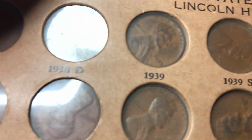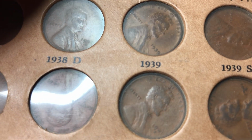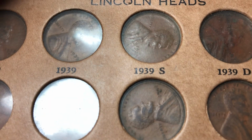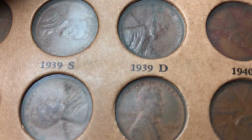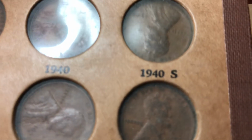And he goes, well, I basically do all my sales online now. He was very short in his answers, and didn't have much out on display. Again, he said it's a waste of his time to put coins out on display just to have someone come in and pick stuff out and only make a few dollars. So I thought, okay, here's another interesting guy that doesn't really see the value in the average customer walking through his door. Says he does most of his stuff online.